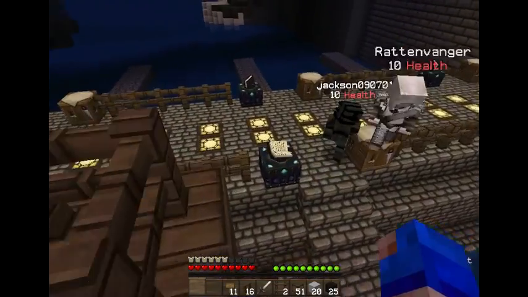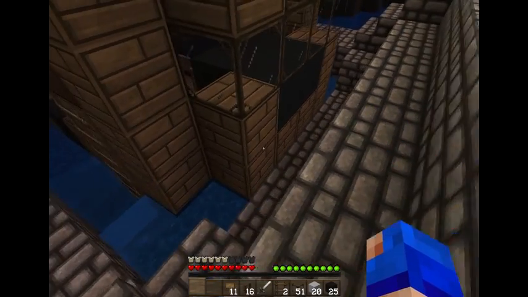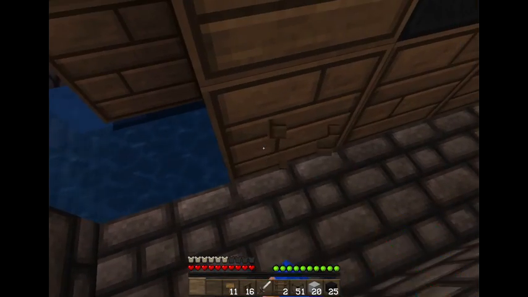What's actually getting in the way of the ship moving? Wait, apparently the ship doesn't have an anchor. Look at that ship move. It's so fast. Look at it. What is the anchor? What do you put in for the anchor?